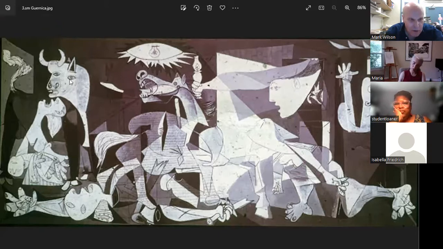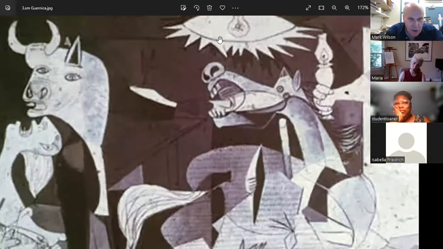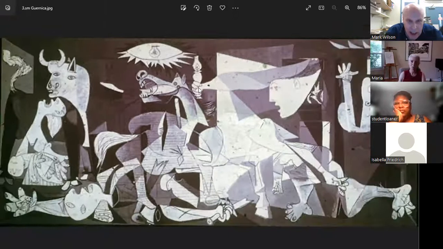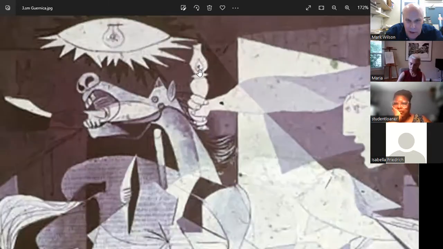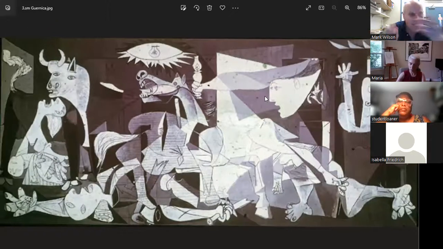And then you have ovals, right? Look at the eyes of the bull, or the shape of the street lamp, or this oil lamp that this woman is carrying in her strangely misshapen arm. So there's repeated shapes of triangles and ovals, and then a few rectangles, like these two windows, the edges of the building, this building the woman is trying to escape. So you've got rectangles, ovals, and triangles. Repeated shapes, that's a technique.